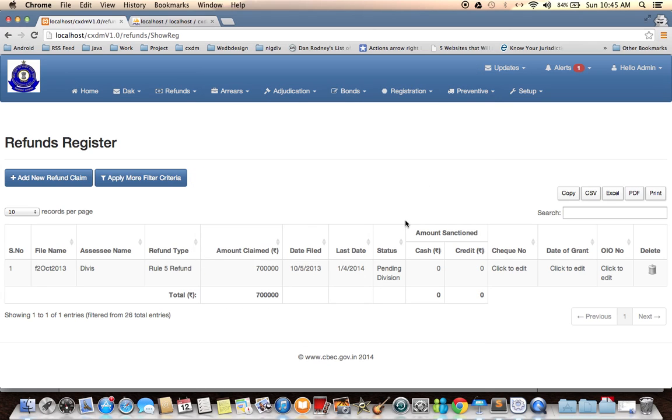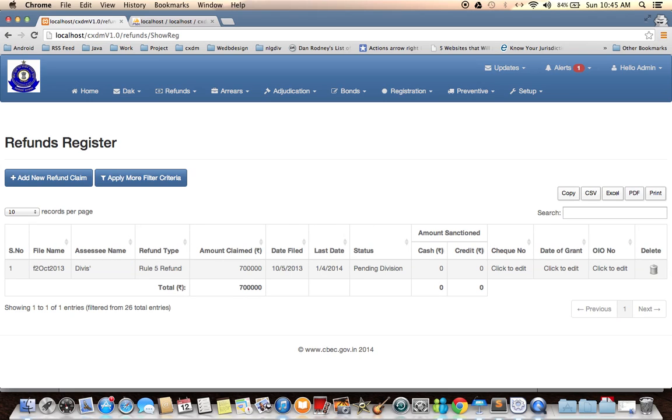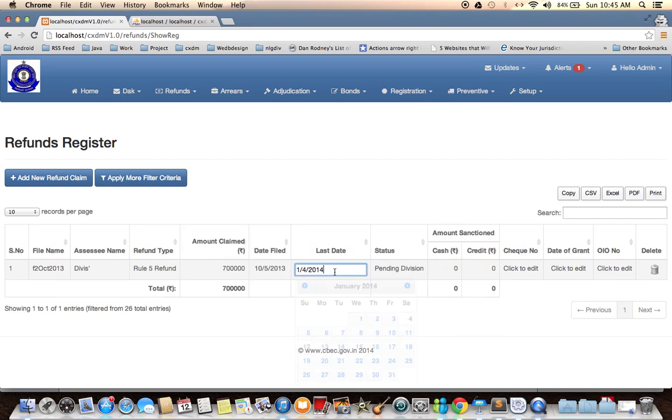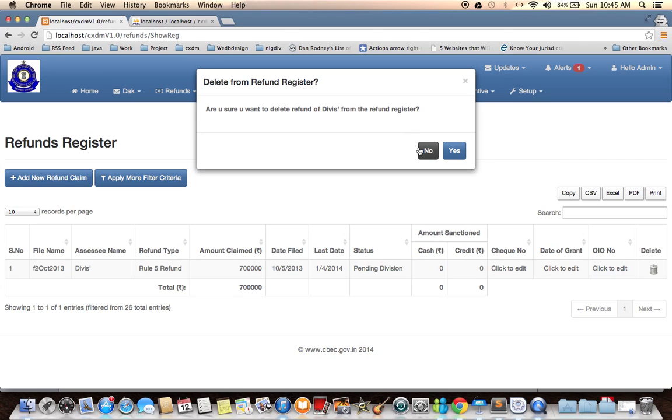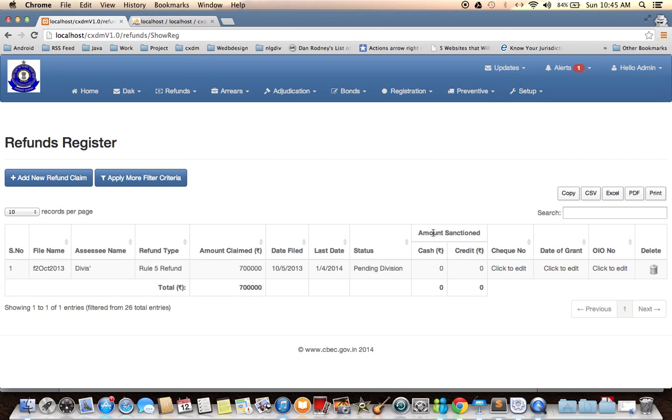Now if you want to edit a particular refund claim, all you need to do is go to the table, double click on it, and edit it. There we go. Your refund type is rebate. You can edit it there itself. If it's a date, the date picker automatically shows up. If you feel you need to delete something, you can just go ahead and delete it. So this captures CRUD operations: creating, updating, and deleting. This captures the data creation part.